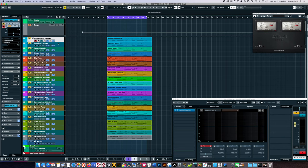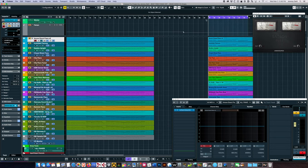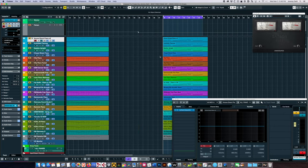So what I'm going to do, I think, is start off with the highest quality piano I have, just as our reference. And I loaded a couple of songs here. I have one mellow composition and more of a rock melody that spans about four octaves, so we can get the full flavor of the range of the piano, put it through its paces. So, yeah, let's have a listen.